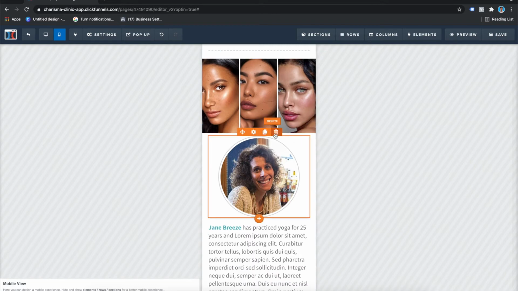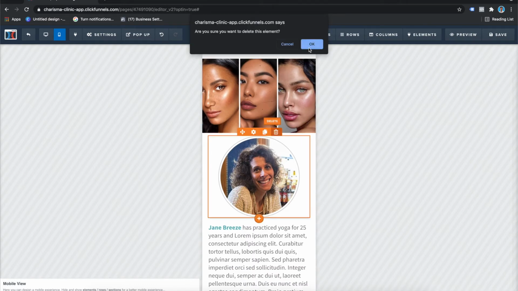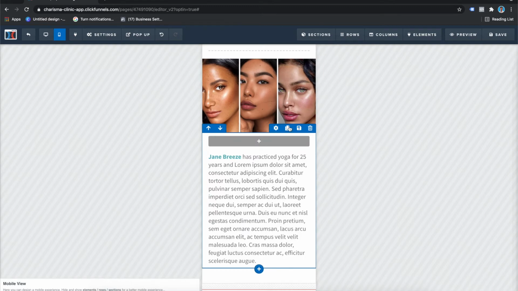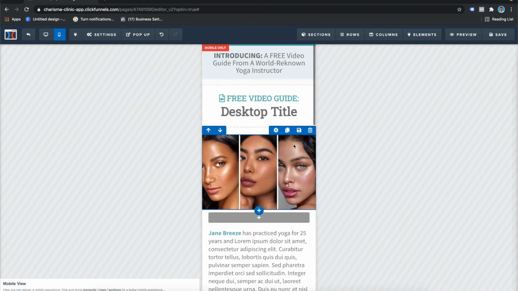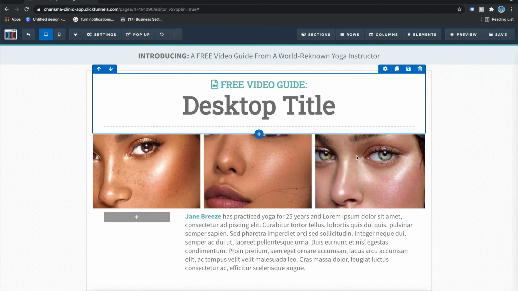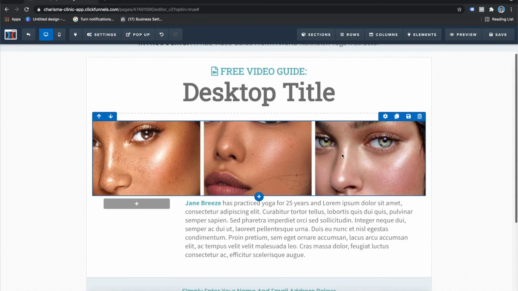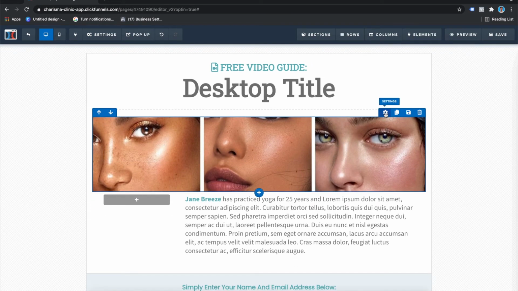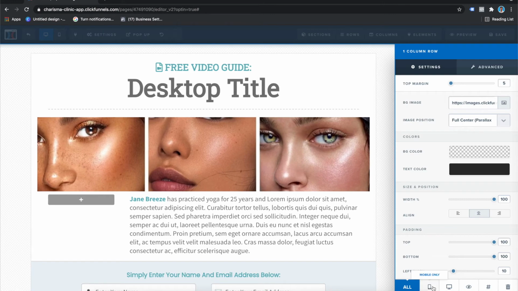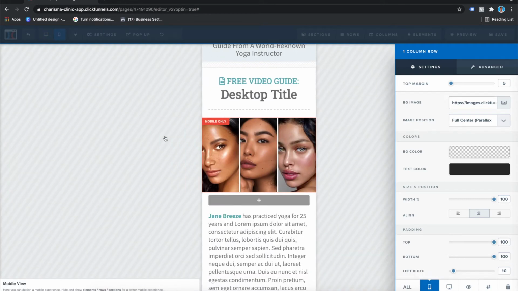I've no idea what this funnel is. Some of it's in Spanish or whatever language that is. Random picture there. But yeah, that looks a lot more professional than that beginner image with the border around. Obviously, if you go back to desktop, some people might like that. That might be good for the desktop version, but if that's not suited, you can go to settings and just make that mobile, and therefore it will get rid of it on there.